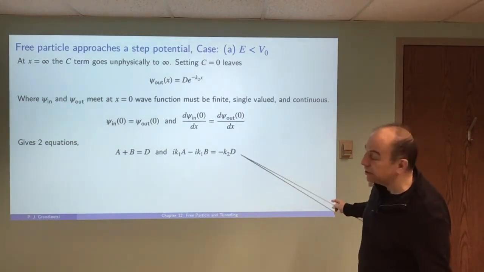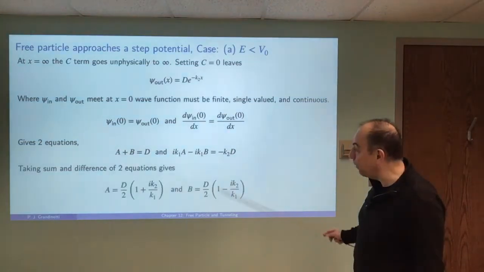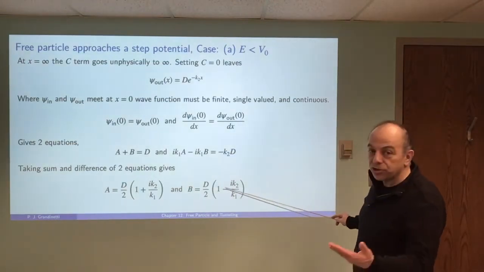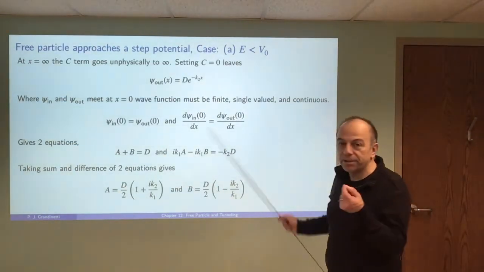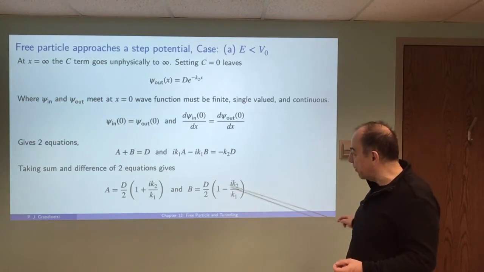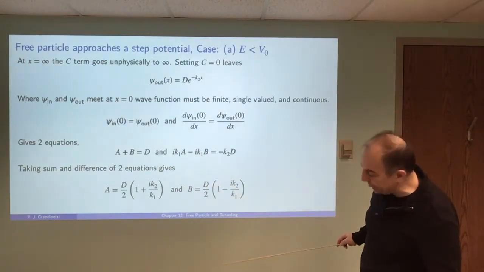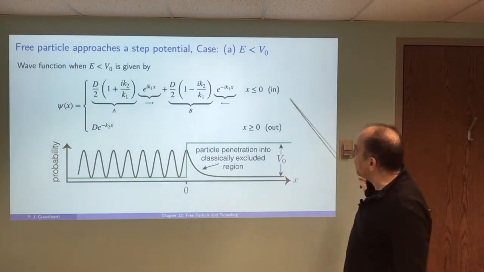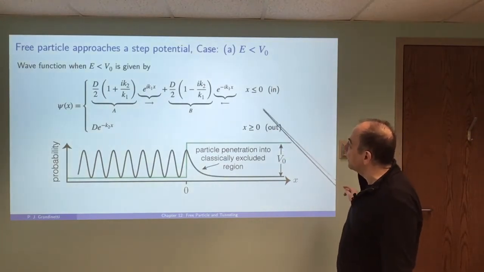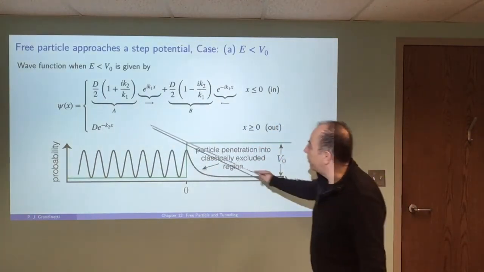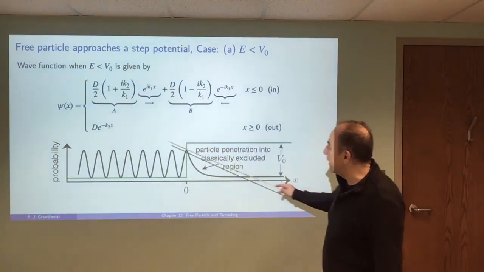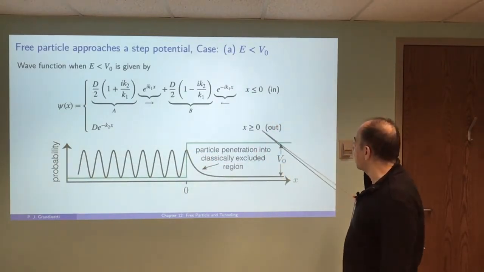So we have two equations and three unknowns. So what we're going to do is take the sum and difference, and rearrange these so that we have just one unknown, which is d, the amplitude that this decay has when the wave function is at x equals 0. So we rearrange this, solve for a and b, and we get these expressions here. So now I can write the wave function for both the left side and the right side in this form. We have the a term and the b term, which we've now expressed in terms of d and the wave numbers, and then we have the d term on its own there on the right.